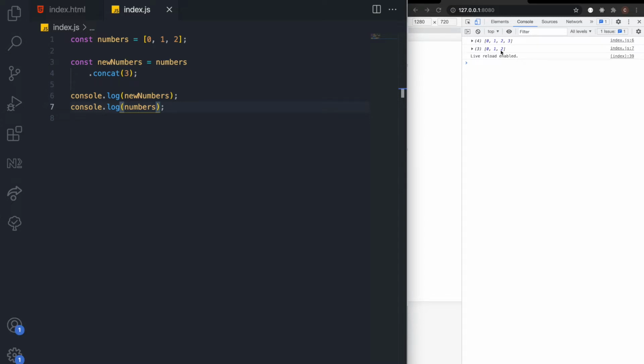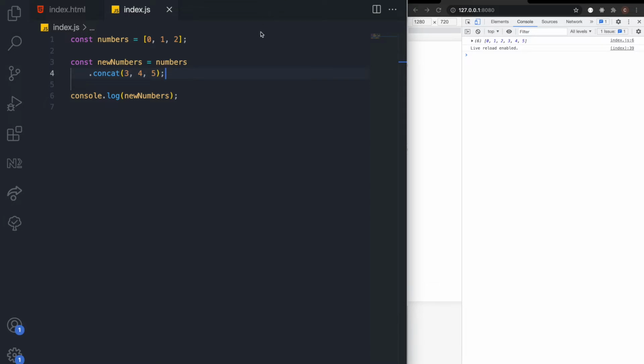So that covers concatenating an array and one item, but what about multiple items? What about an array of items? Concat has a couple different function signatures. We just saw passing one argument, but we can also pass multiple positional arguments. So we'll get rid of that, and if we pass 4 and 5, this is what we would call positional arguments, separated by commas. So then saving this, now we can see 0 through 5.